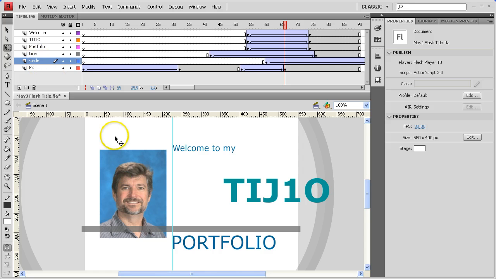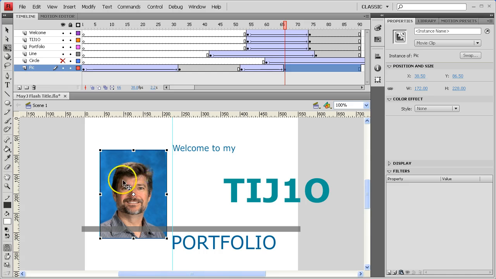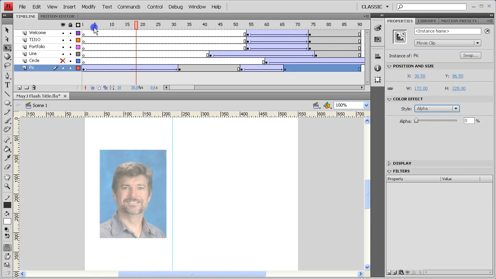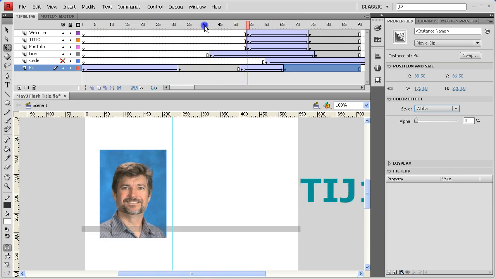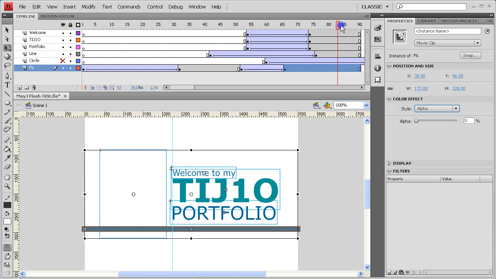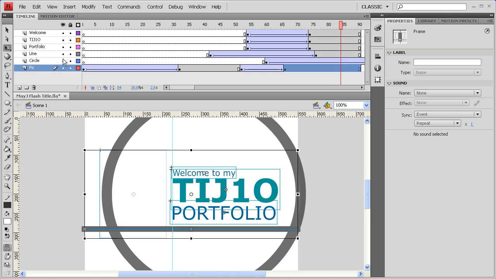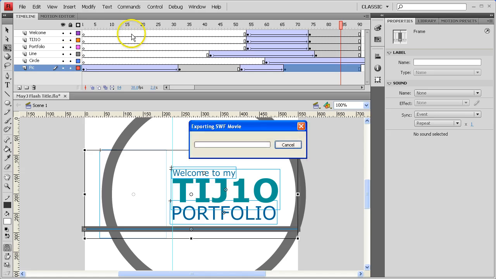Click on the element here, and be careful, I've got that circle that's showing up. Now I can hide the circle temporarily so that I can reach the graphic underneath the circle. That little X there makes it go away. Now I can grab the photo, change its alpha. It's gone to zero. It always remembers the last value you used. So now I have a picture fading out, and then I have a title fading in. And I'll bring back the circle just to see what that looks like in place. So, testing it all out.